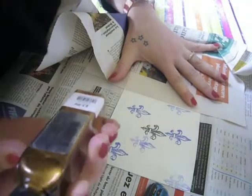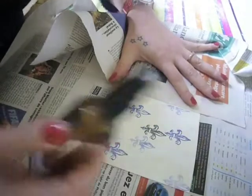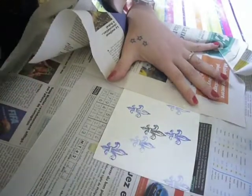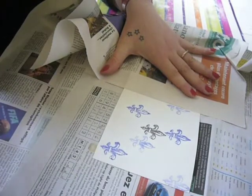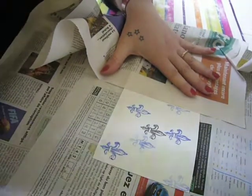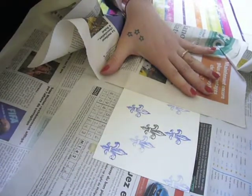The colour I'm going to use here is Ancient Copper, as you can see. And as I said, I'm going to pull my arm really far away to get quite a light coverage, and I'm not going to put it directly in the middle, so it's going to be a bit haphazard, and there's probably going to be loads that goes on the camera, but here goes.